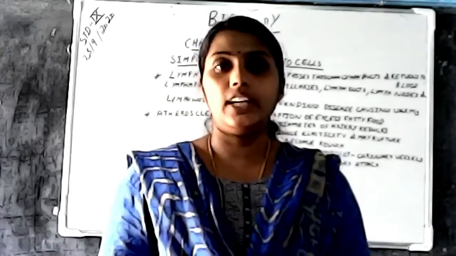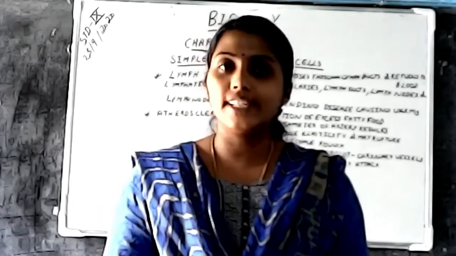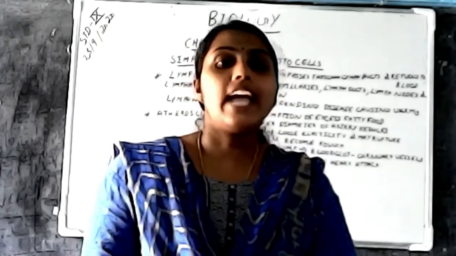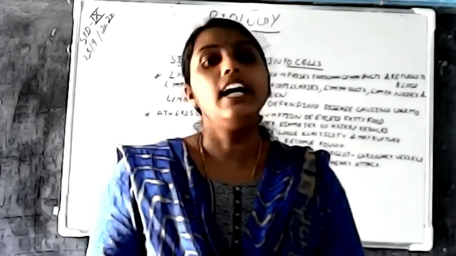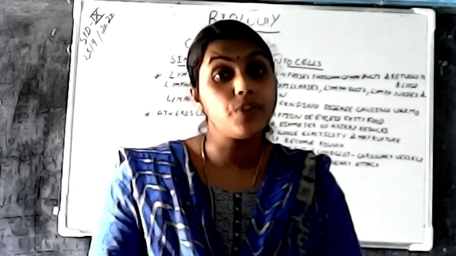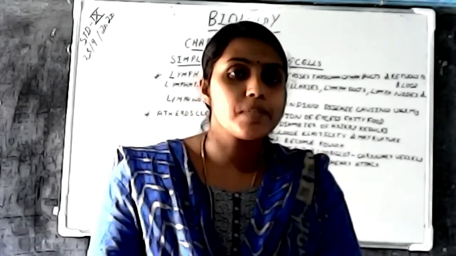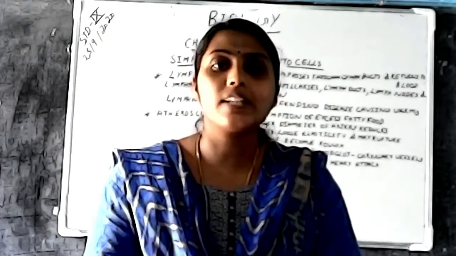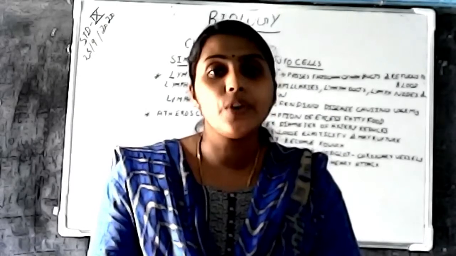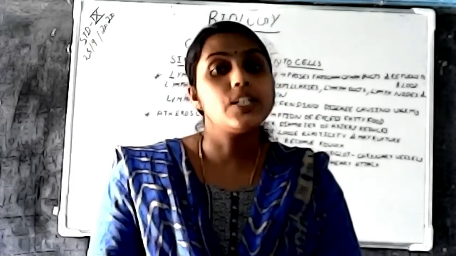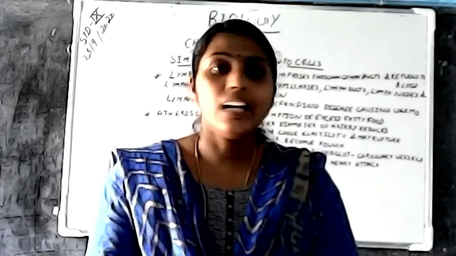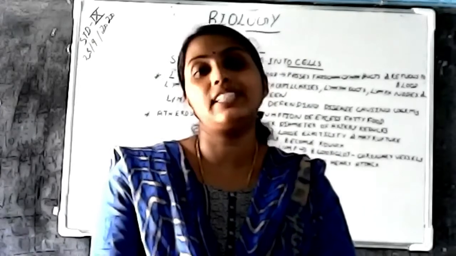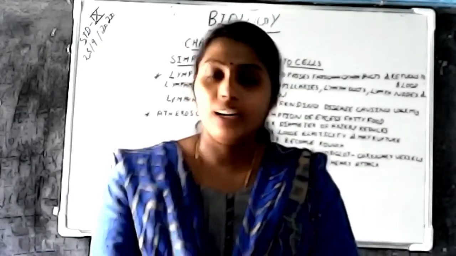This tissue fluid is absorbed into the blood and the lymph duct. The tissue fluid that enters the lymph duct is called the lymph. So what is tissue fluid? Tissue fluid is the plasma that oozes out through the pores of the capillary into the intercellular spaces of the cell. That tissue fluid is absorbed into the lymph duct and blood. The tissue fluid inside the lymph duct is called lymph. Is it clear for you?